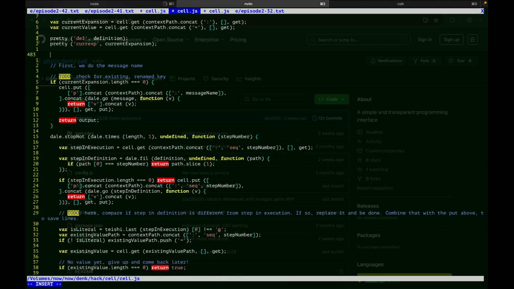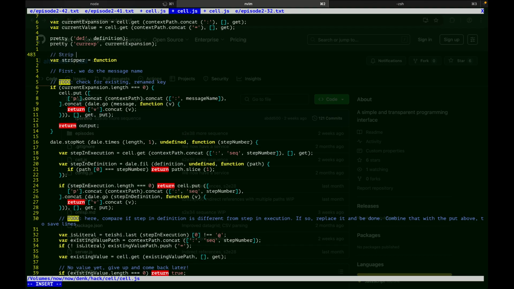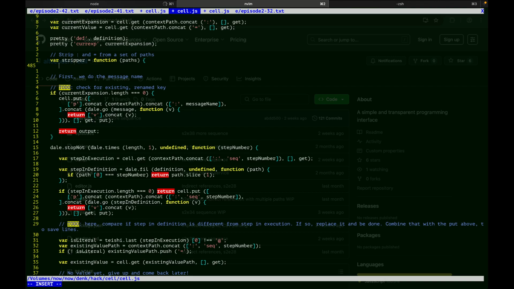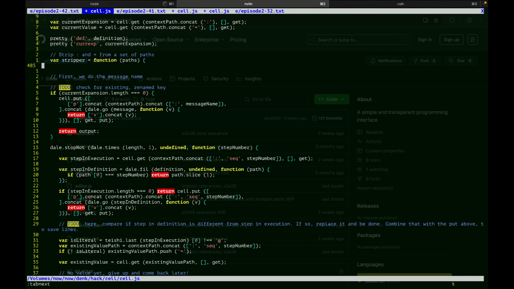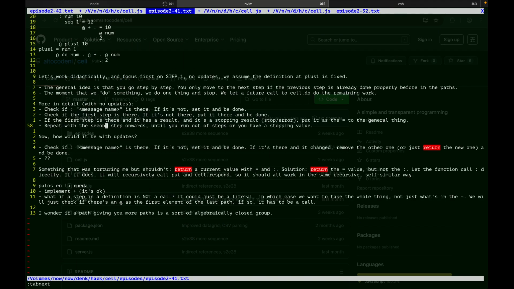We need a comparing function or a stripper. We can call it a stripper, I guess. So strip colon and equal from a set of paths. What was the fancy algorithm I thought over? I just look ahead because the equal or the colon come first because things are sorted.